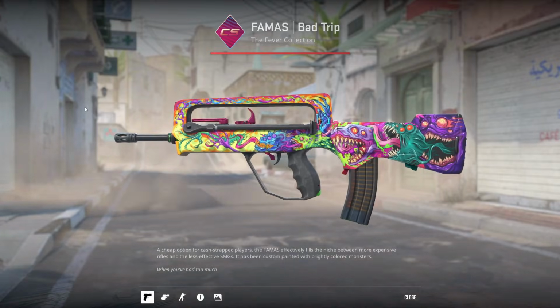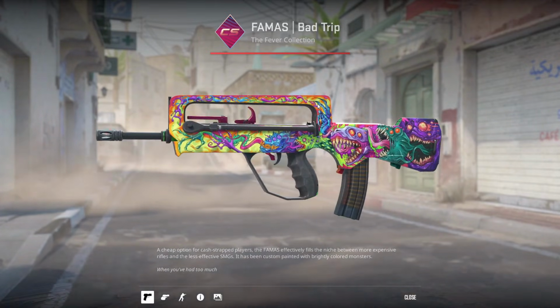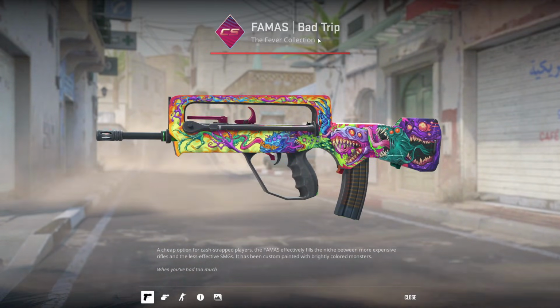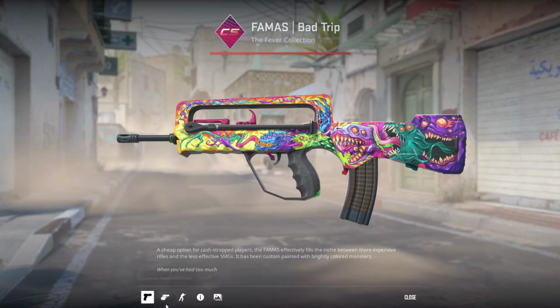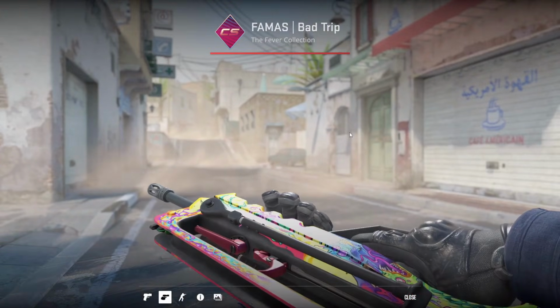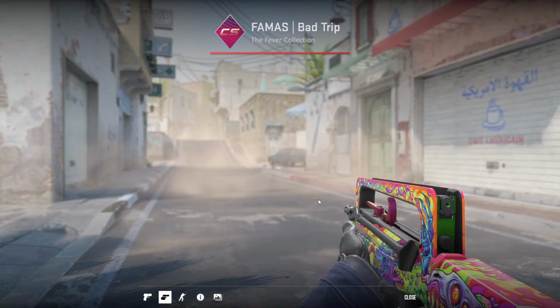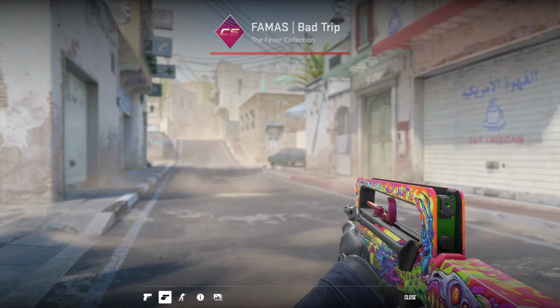There were surprisingly quite a few good choices for the FAMAS, but I still decided to go for the Bad Trip from the Fever case. So a really recent skin. I recommend getting it in field tested or factory new, just for the trade ups. It trades up to some skeleton gem knives, and I think in the future the Fever case is gonna do well.